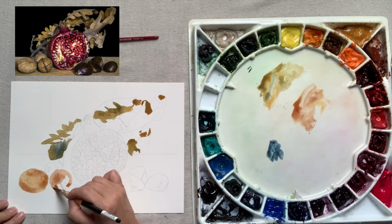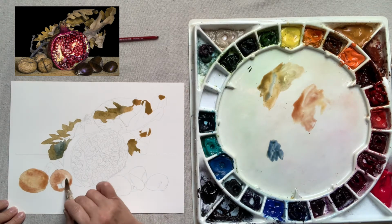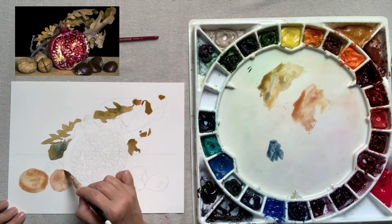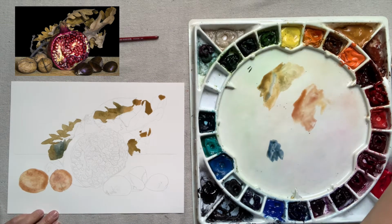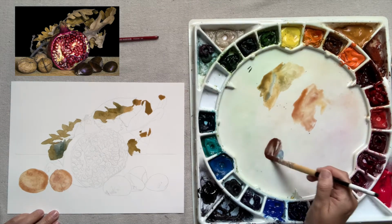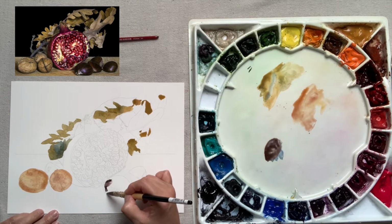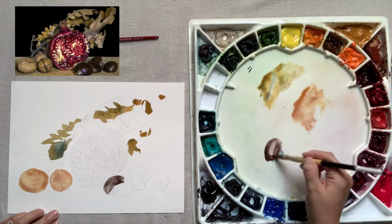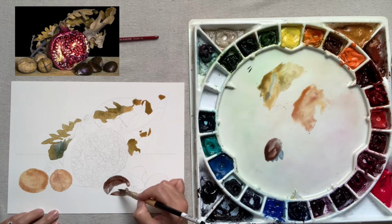And I'm using that to give a first layer to my walnuts. You can see just how watery my mix is on my palette. And I'm doing that on purpose to keep this first layer quite light. Then I can build up both more color and texture as I do second or third layers. Next, I want to paint the chestnuts, and they're decidedly darker. So for those, I use a mixture of burnt sienna and French ultramarine. And you can see that this puddle is thicker, therefore darker.